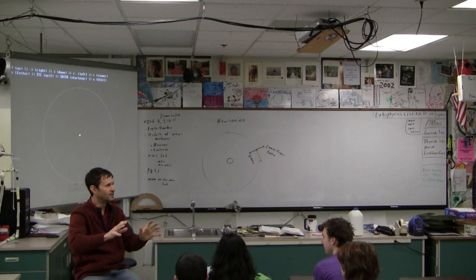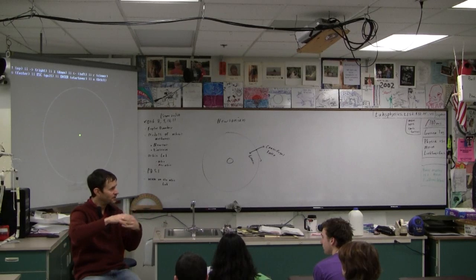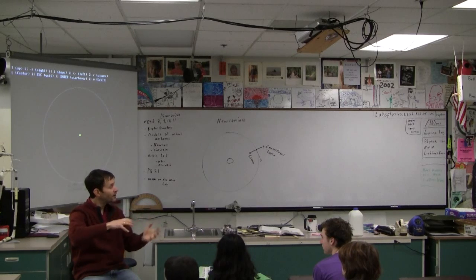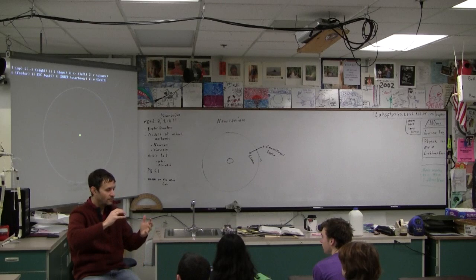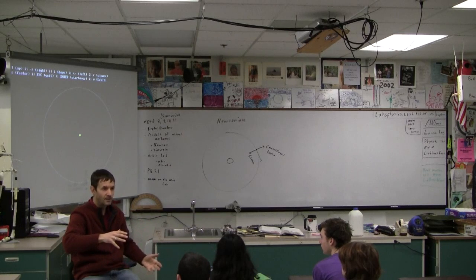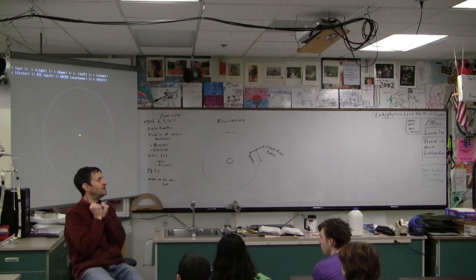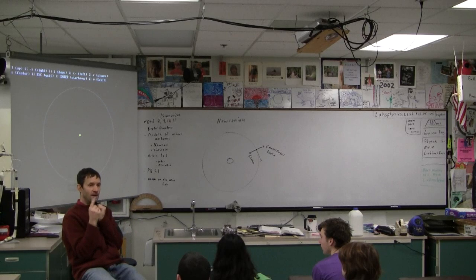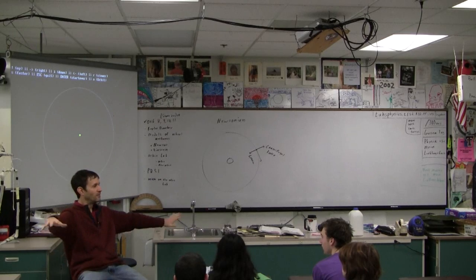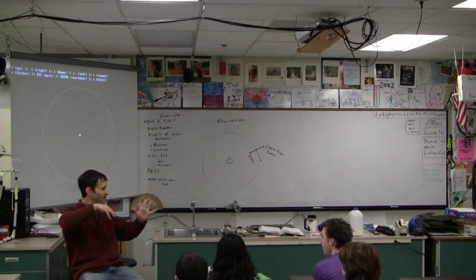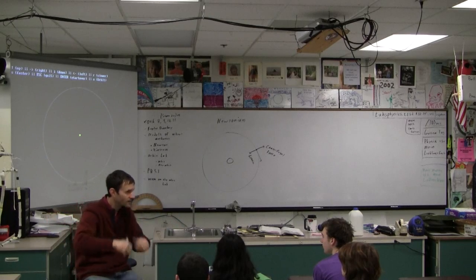But basically, the way it works is that the amount of spinning momentum, which is how hard I am to spin, times how fast I'm spinning, is the same. So if I pull my arms in, I'm easier to spin, so I have to spin faster to have the same momentum. If I put my arms out, I'm harder to spin, so I spin slower, because there's the same amount of that product, okay?